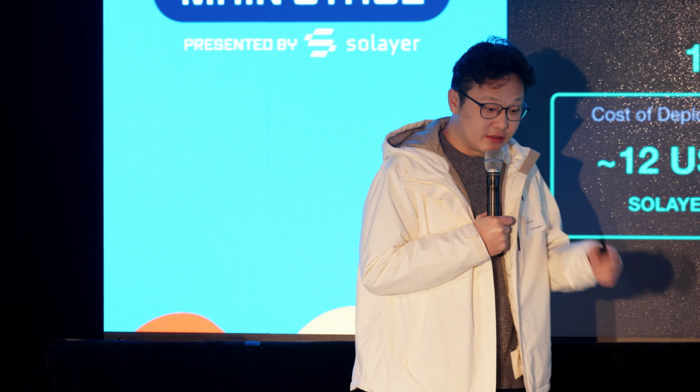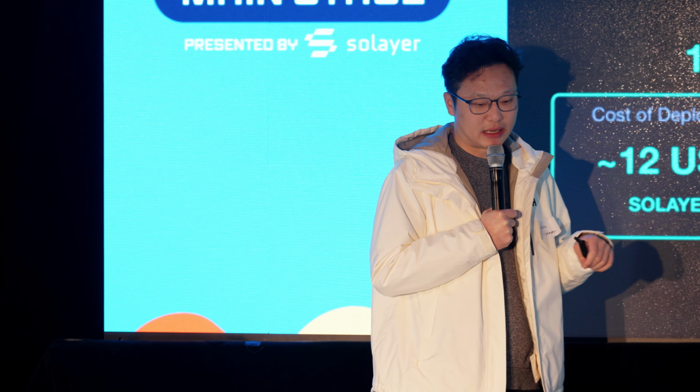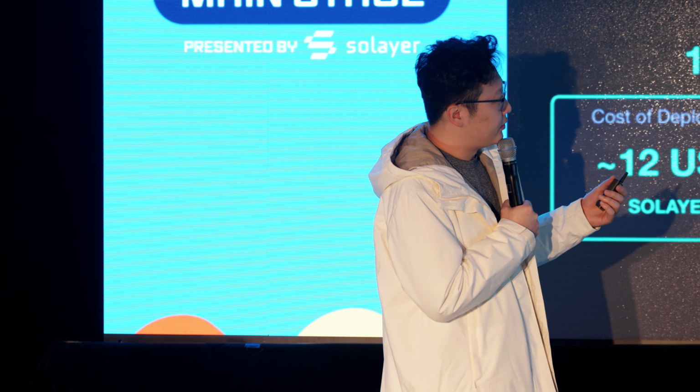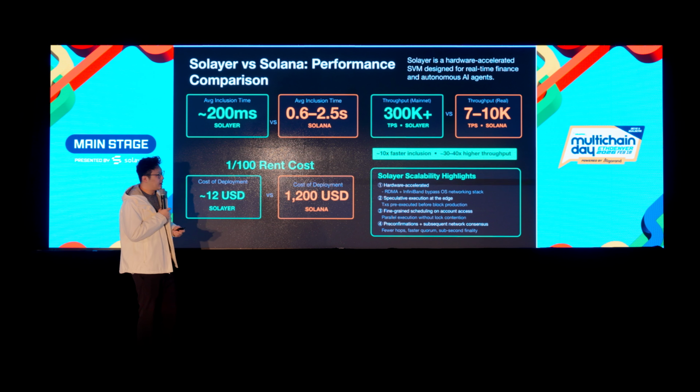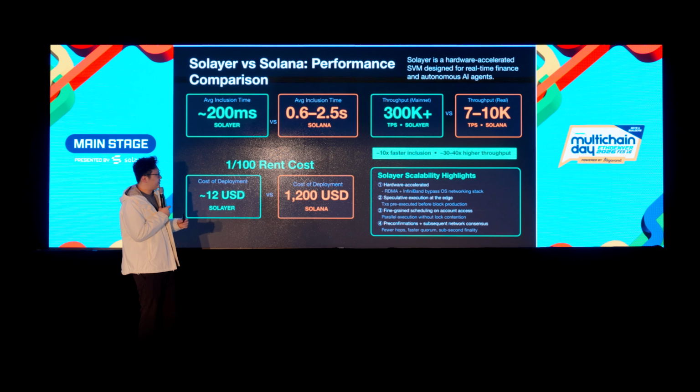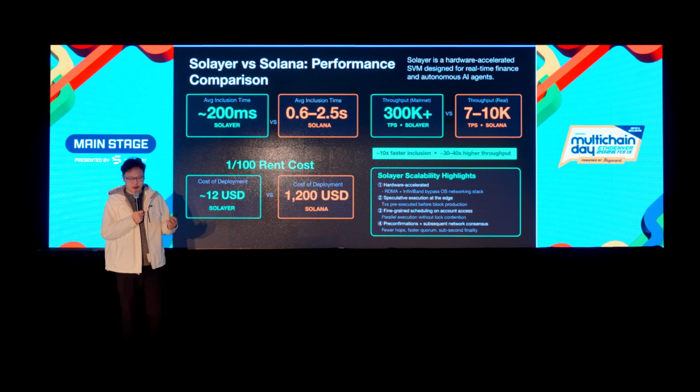So no MEV is also a very important point that we want to stress here. And then the other part is about throughput. Through our mega sequencer design, which I'll touch upon later, we're able to achieve a sustained 300,000 transactions per second on the mainnet. That's currently live, so you guys can experience how that feels, and the latency, etc.